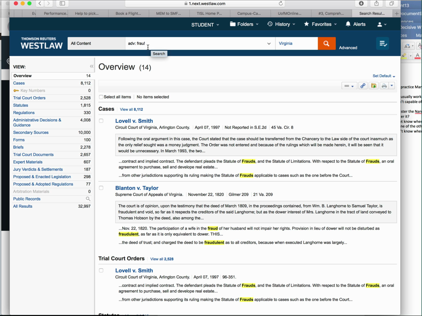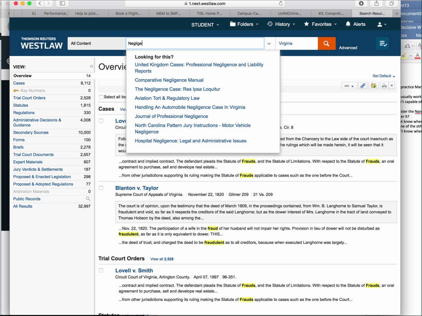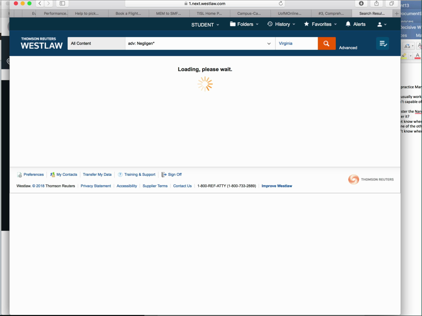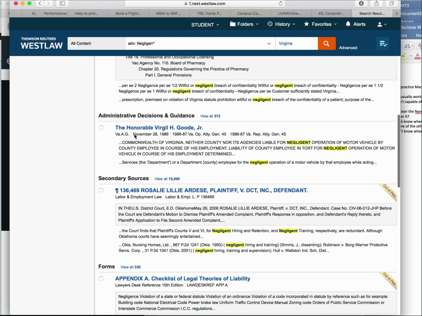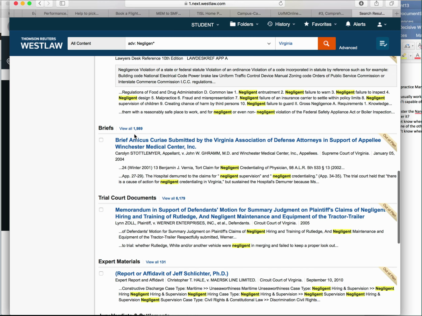So the last one is a universal character, and this just changes a letter out. So for this one, we can do negligent. So this pulled up just negligent. I was hoping it'd pull up negligence.